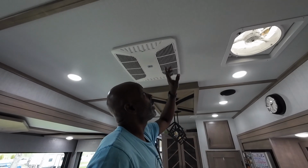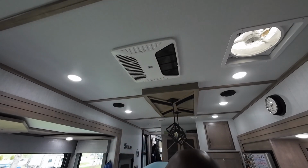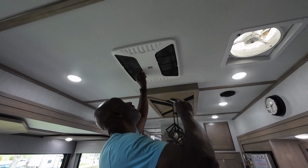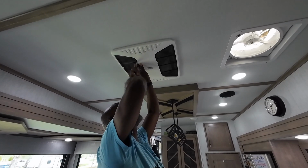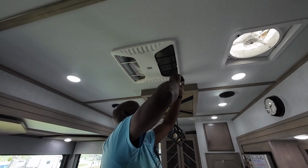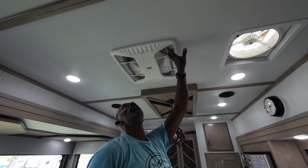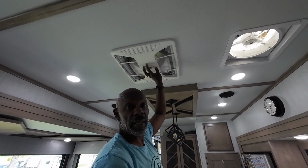All right, first we're going to take this one down. So you have to take out these filters. On mine, there's one on each side. And then there are 4 screws that hold this housing on, so we're going to take those out.